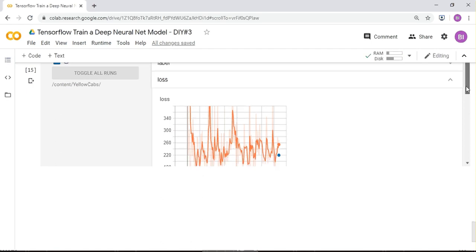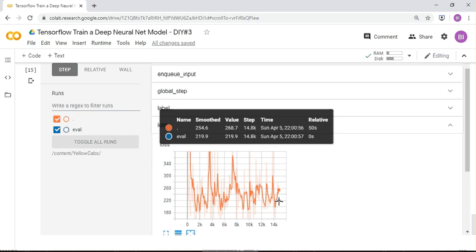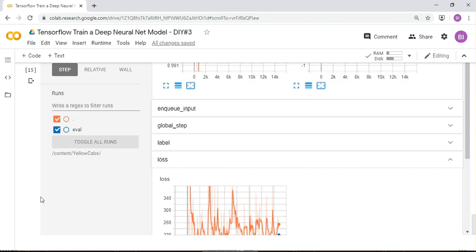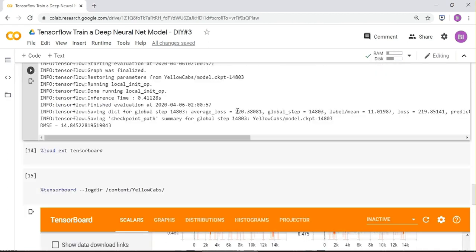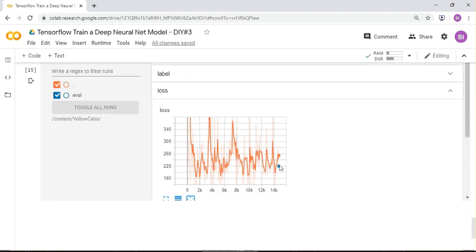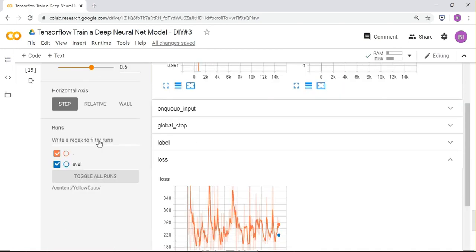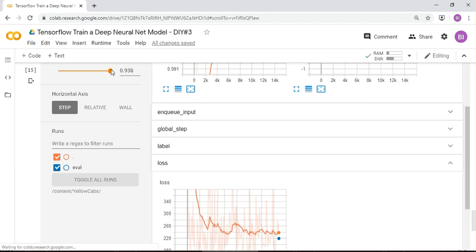If you remember, the final loss, the average loss, is this dot, which is around 220 something, right? Let's look at the code. I'm just scrolling up. Average loss is 220. So the loss for the entire step was 220 something. Now there are some controls over here. If you want to do smoothing, I'll just increase the smoothing, and see, it's going to remove all the noise, and you would see a smoother curve. And if you want to decrease that, it'll show you all the variations.